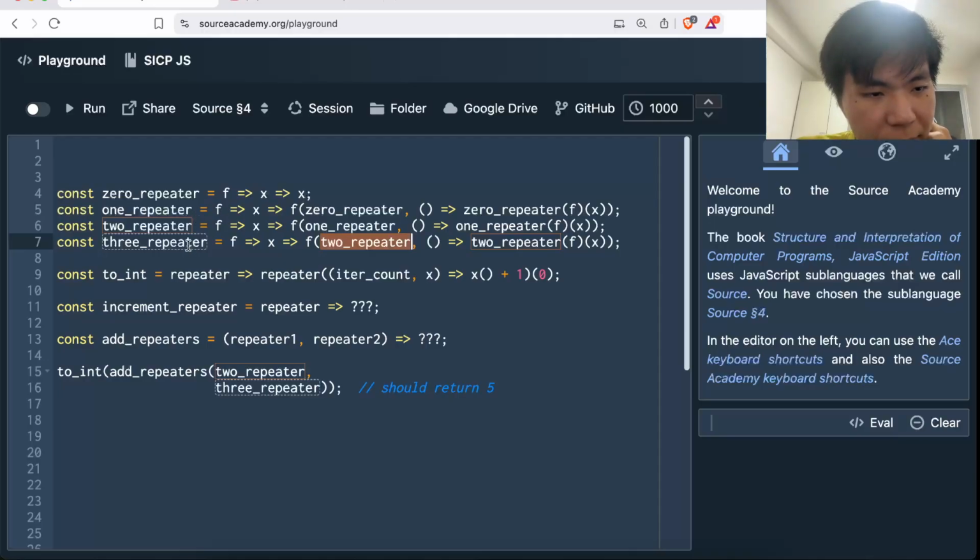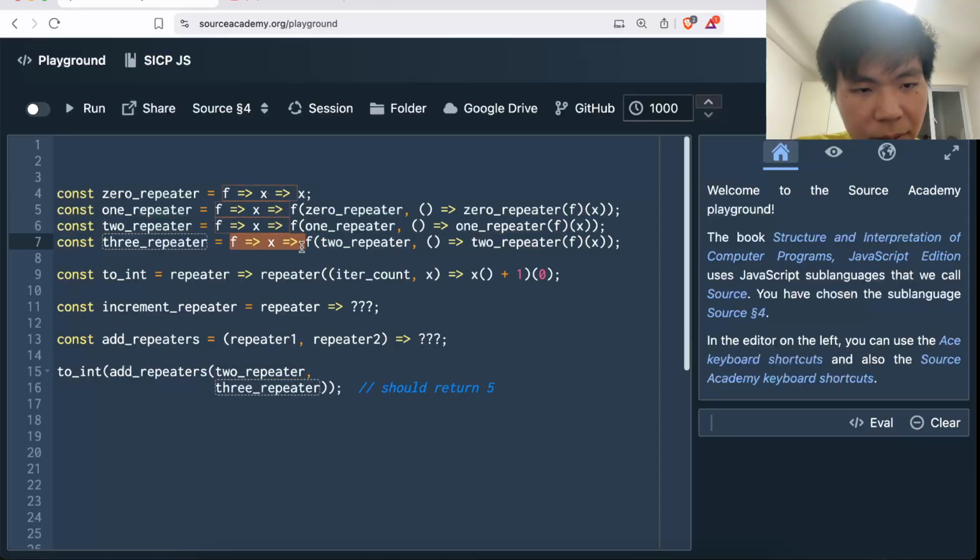We want the 3 repeater to be able to access the 2 repeater easily, but we see that there's a bit of a problem. A 3 repeater is defined by its behavior when you pass in an f and x. So how can I capture a reference to this 2 repeater if it doesn't appear in the parameters?